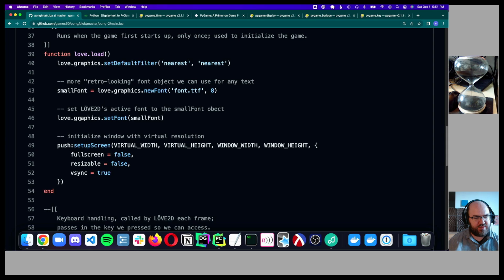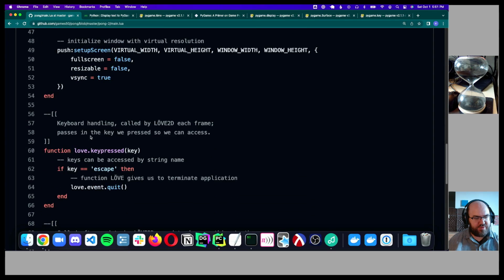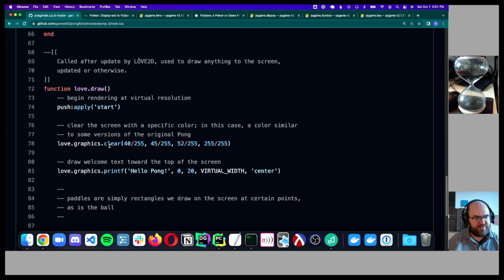We have a small font. We set up the screen. We already have the escape. Clear the screen with a specific color, in this case a color similar to some versions of the original Pong. Oh, this is RGB alpha. 40, okay, let's use those numbers.